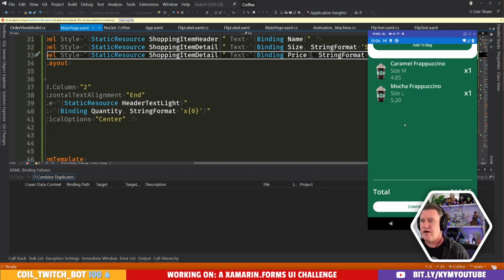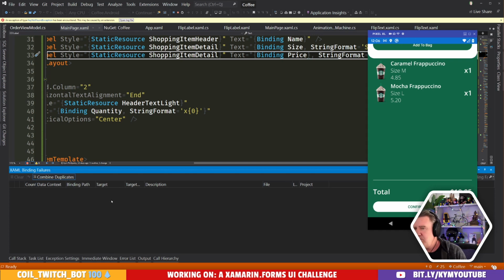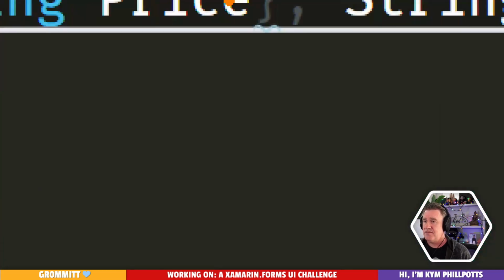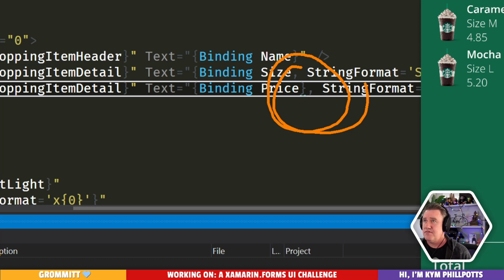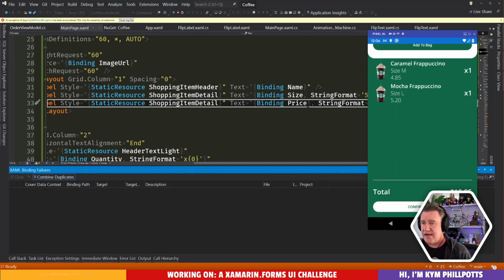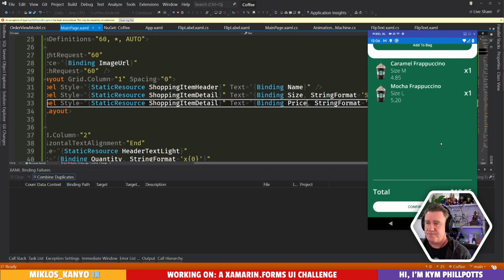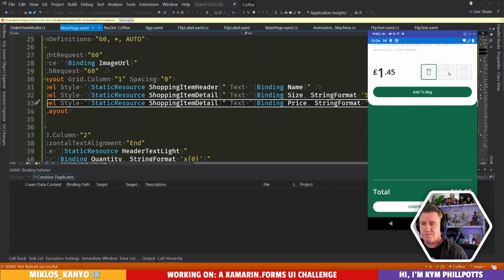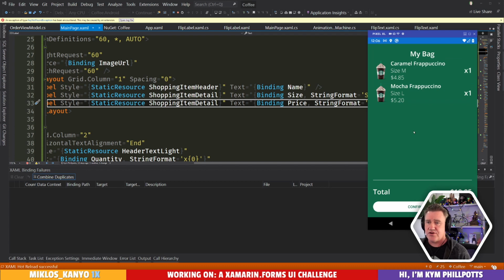Oh, hang on. Oh, there we are. That's why. Actually, I wonder if... no, my binding failure didn't show it. But the problem is that if we look here, I got that. So it didn't come up in a binding failure. But I think that'll fix it. Yes, sir.